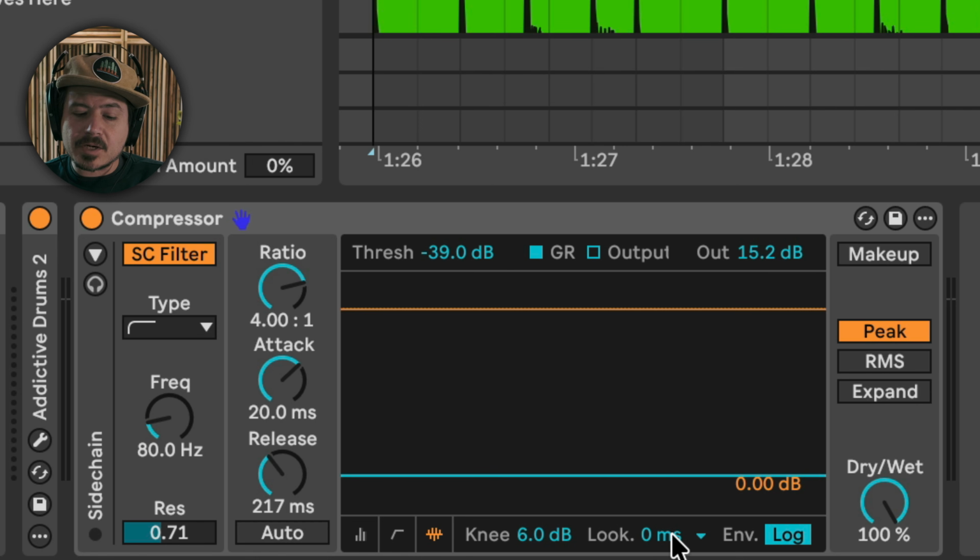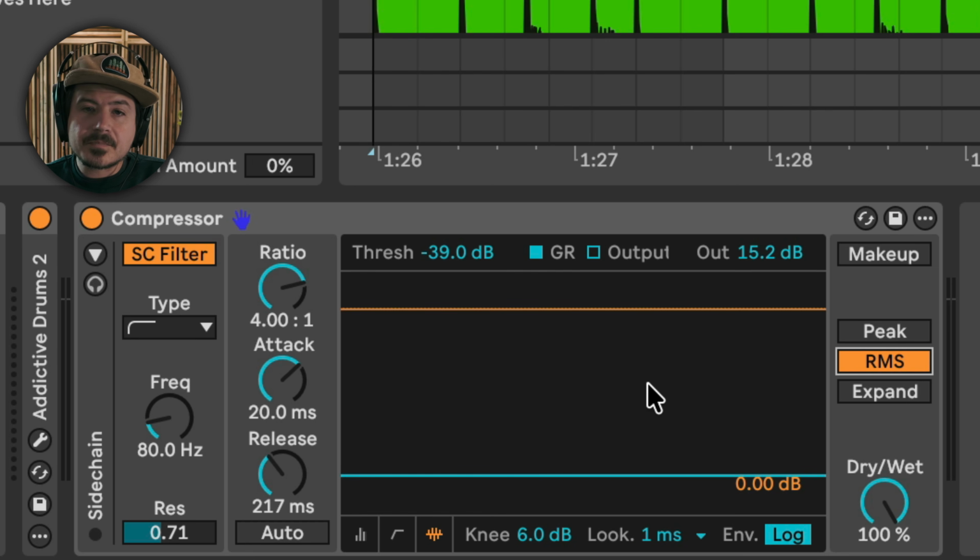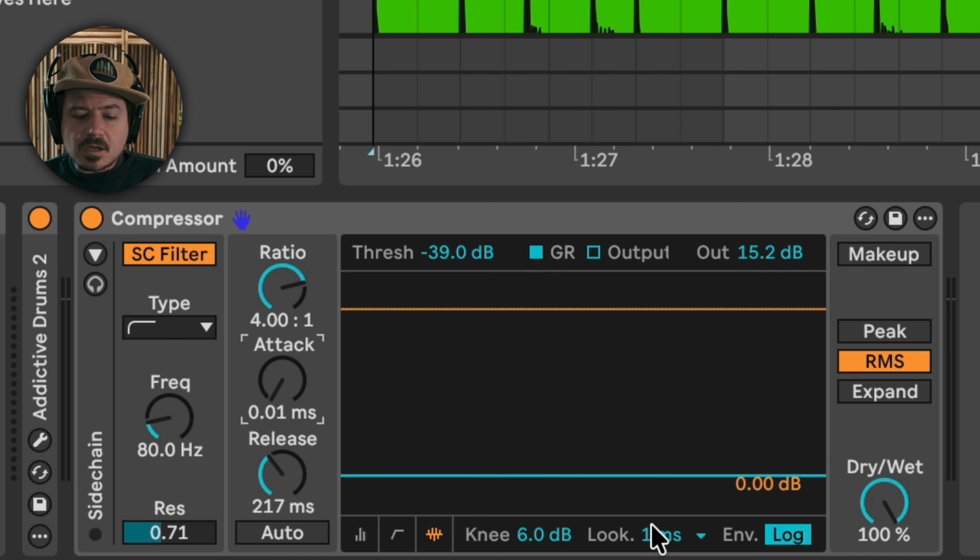By default, the compressor is set to 0 milliseconds, or at least Ableton's compressor is. But something that you can do is you can force it forward in time, okay? So let's go to maybe 1 millisecond. Now, what this is going to do is this is going to tell the compressor to apply its envelope sooner, okay? And let's go ahead and use RMS mode, and let's maybe talk about one reason why we might want to do this. Well, let's say I want a really fast attack time, okay? I want to crush those transients. With the RMS mode at 0 milliseconds, we can still hear the punch of the drums. Take a listen.